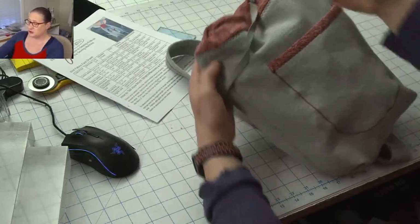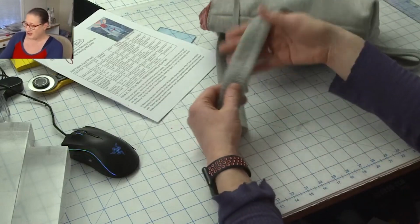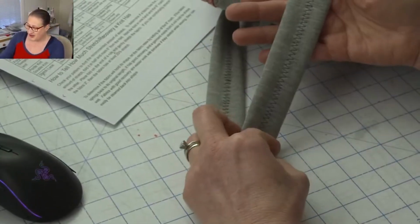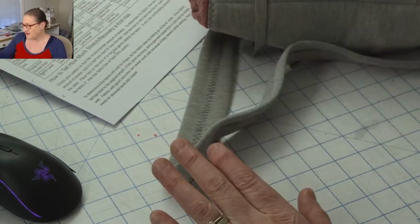So in addition to finishing edges, I'm going to show you how to butt up seams and use the triple zigzag to add a little decorative touch to the straps. Okay, so you can see it there. And it's just a really fun project.